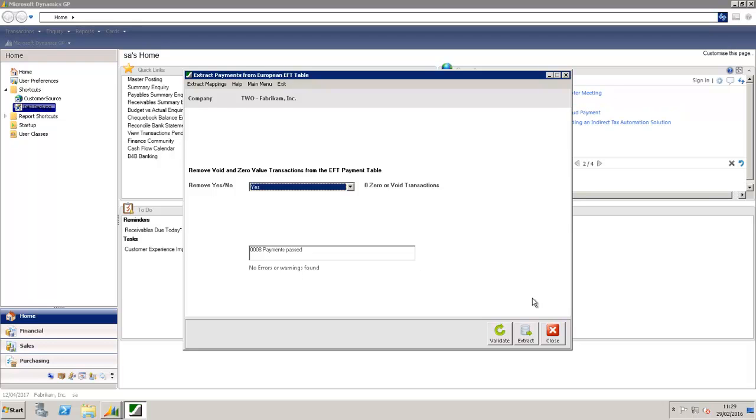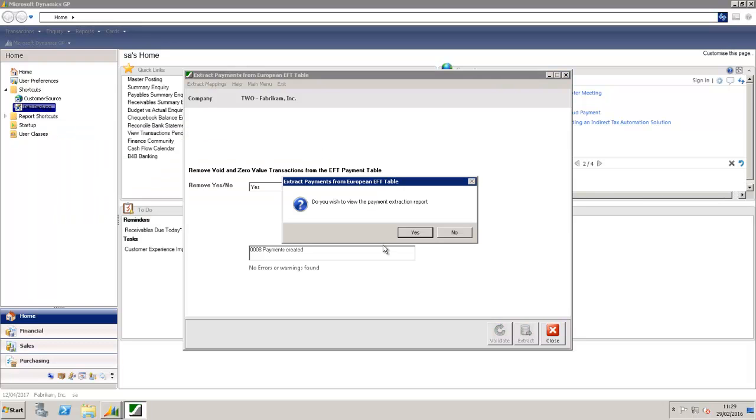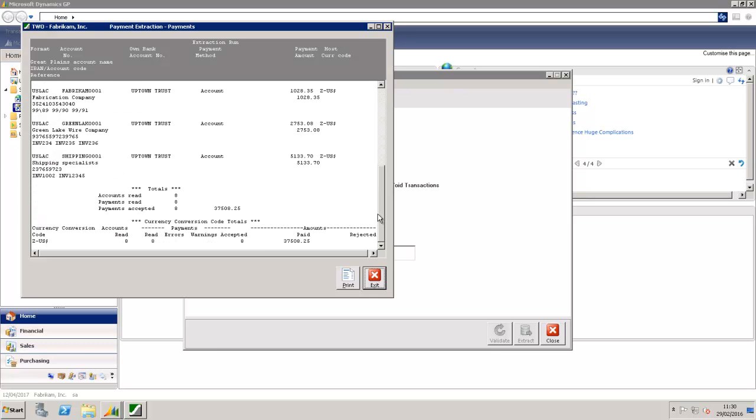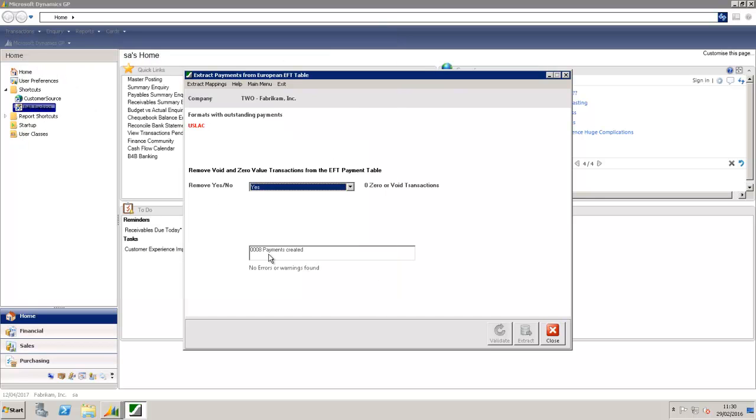So it's at this point we can go ahead and continue and now extract the batch of payments into B4B. So this will produce a very similar looking report. And if we're keeping a paper trail, then this is the report normally that we would print out to detail exactly the transactions that have been extracted from Great Plains into B4B. So here now we can see 8 payments were created, no errors or warnings were found, and our payments have been successfully mapped into our US ACH payment module.